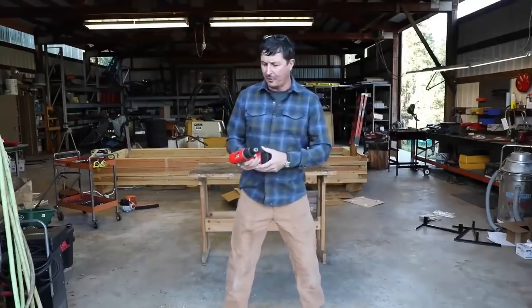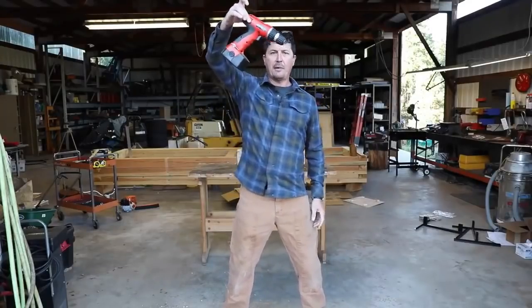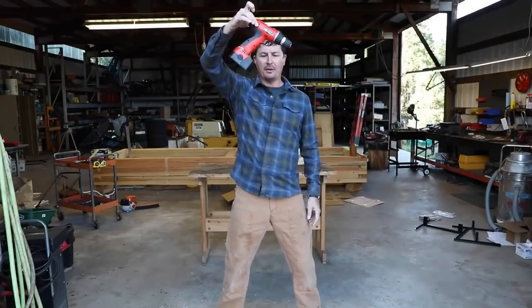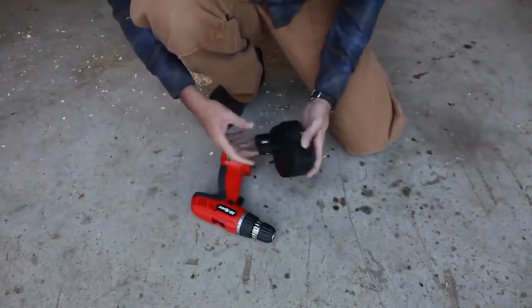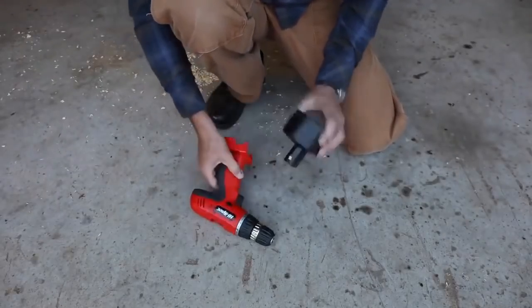Okay, so the 6-foot drop test, what we'll do is I'll hold it just like this from the back of the motor at about eye level, about 6 feet high, and we'll drop it directly onto concrete. Okay, kind of just what we expected. The battery came out. Nothing against the drill. They all do that, no matter what.